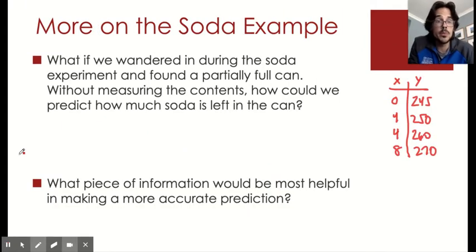Okay, so we're shifting gears now from S, which we just talked about, to the second way of telling how good of a job a line of best fit is doing, which is R squared. And S is actually the less crazy of the two, I think, because we've already understood standard deviation. So this new concept of standard deviation of residuals is not so bad. R squared is kind of crazy, and it takes a little bit of a lead-in for me to be able to show you what it actually measures. So this is going to attempt to set the stage for what R squared does for us.